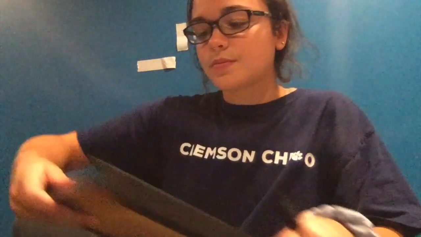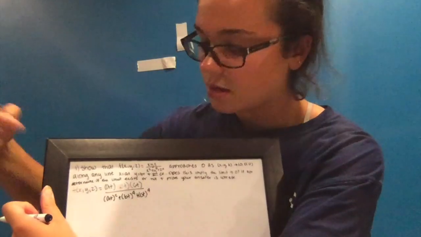So now that that's out of the way, we are going to substitute those lines in for their respective variables in our equation that we're analyzing today. So we have f of x, y, z equals a of t, which is equal to x, b of t, which is equal to y, and c of t, which is equal to z, all over at quantity squared plus bt quantity to the fourth plus ct quantity to the fourth. So that's what that looks like right there.